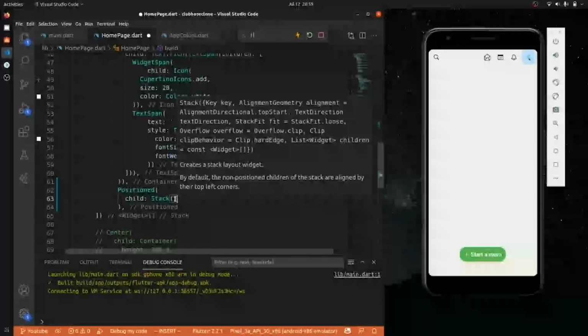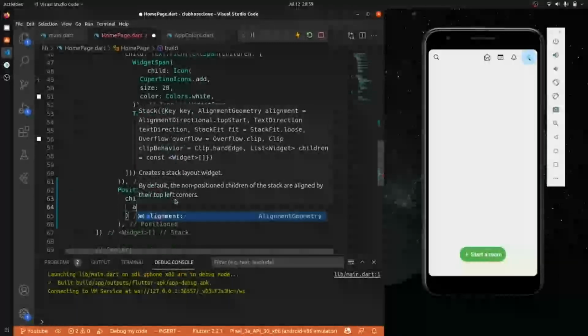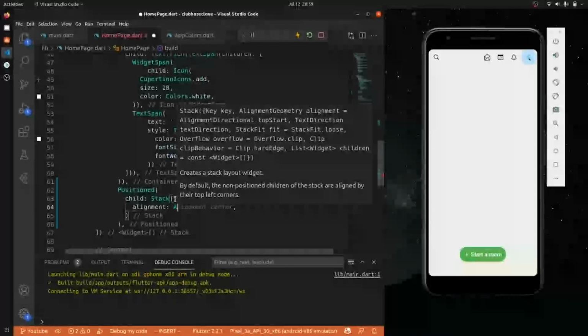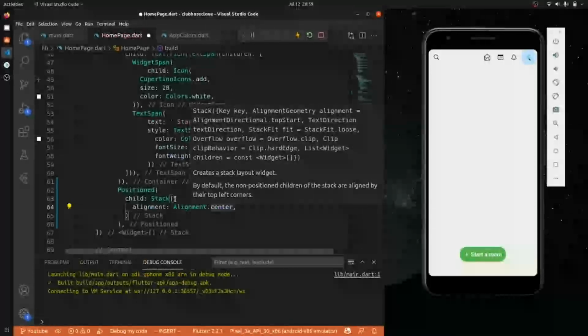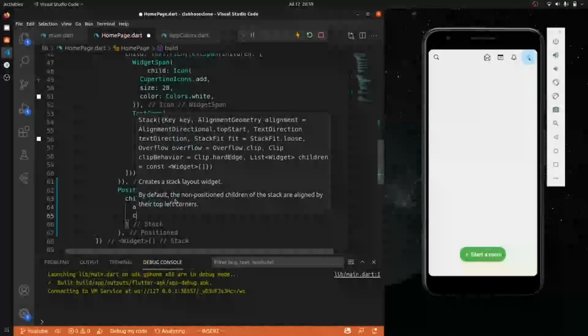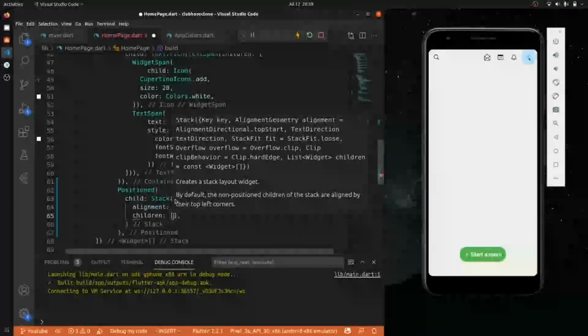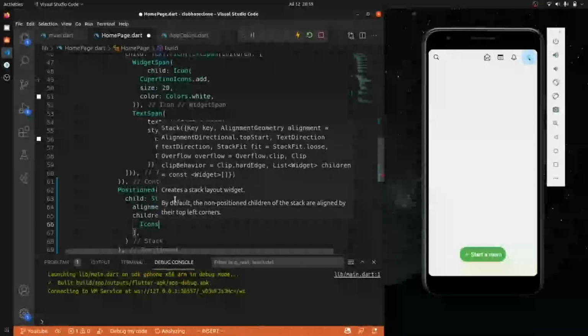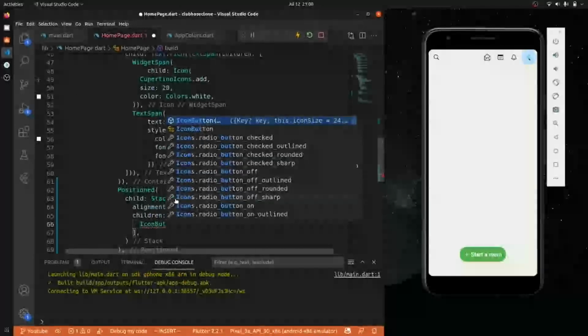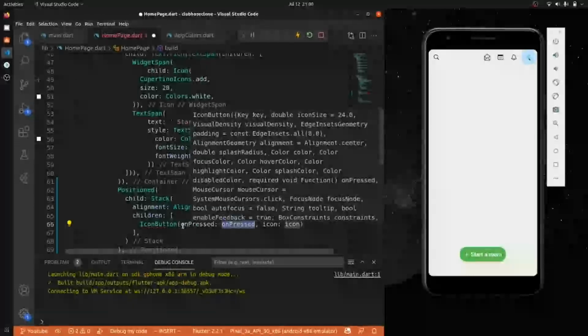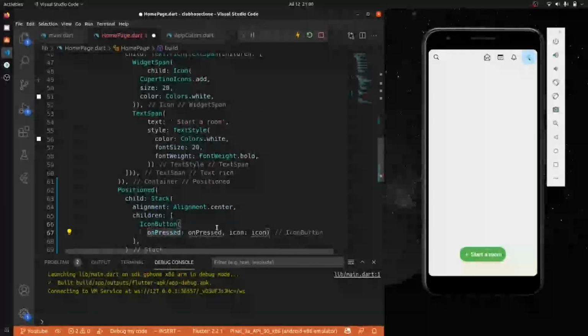In this stack the alignment will be alignment center, and after this we will have children, and in these children we will have an icon button, and on pressed, and we have an icon also here.